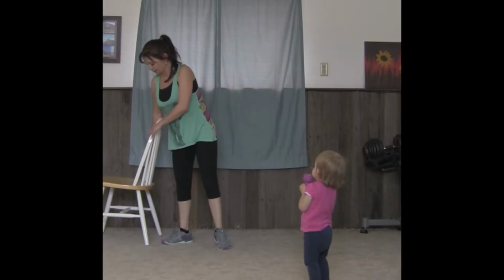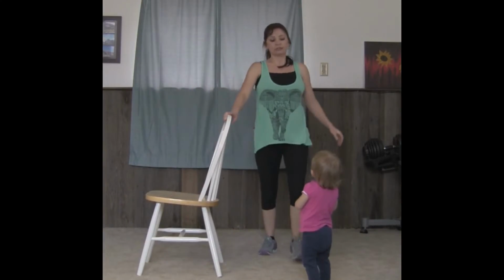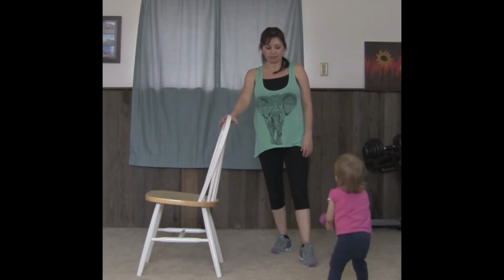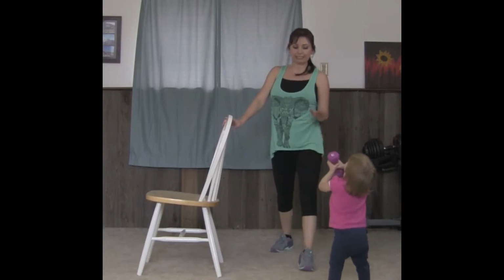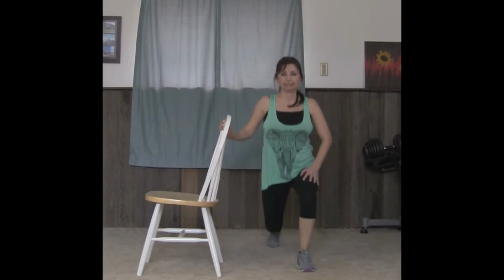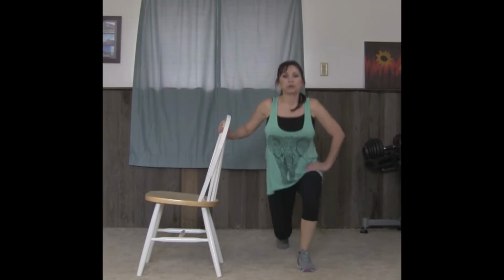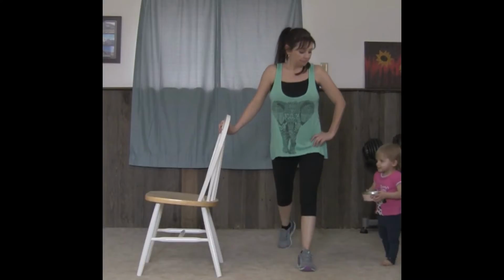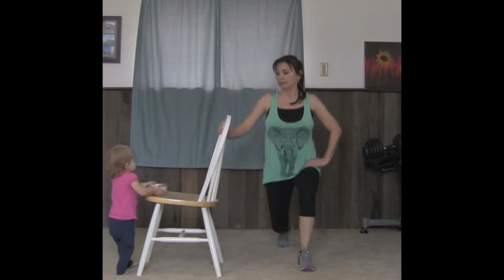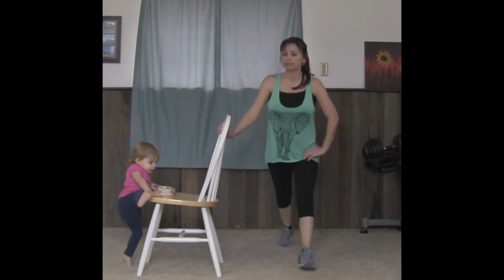All right, we've got reverse lunges. So grab your chair. Be careful. Left leg standing forward, and we're gonna go back with the right leg and down. Okay, ready? Here we go. There's one. Two. Three. We've got 15 of these.